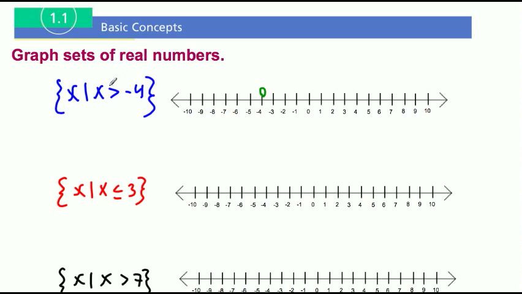Well, numbers that are greater than -4, don't they go to the right? This way, correct? I mean, think about it. Is -3, -2, -1, 0, 1, 2, 3, are all these numbers right here, are they all bigger than -4? Well, they are, right? I mean, plug it in. Is -3 bigger than -4 or greater than? Is -2 greater than -4? Is -1 greater than -4? And the answer is yes, it is.